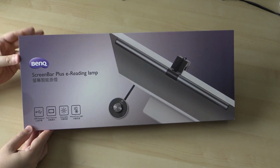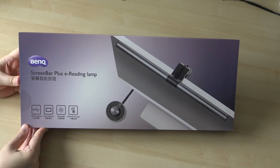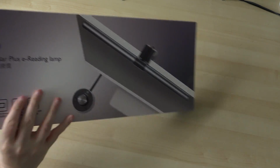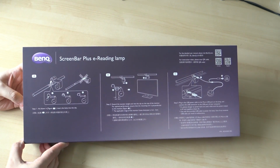The Plus is a better version with a manual control e-reading lamp. You can get just a Screenbar version without the manual control, which is cheaper. Basically, it's a USB powered lamp that you can put on top of your monitor. And we're going to start off by unboxing it.